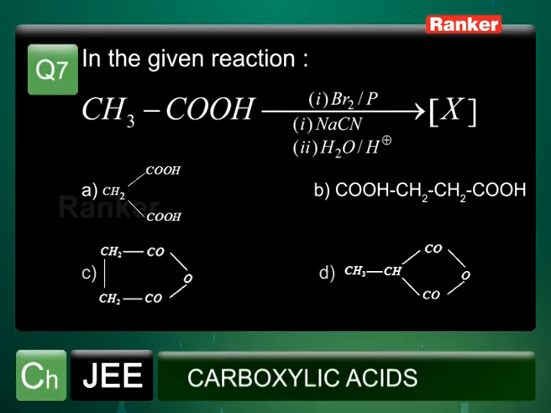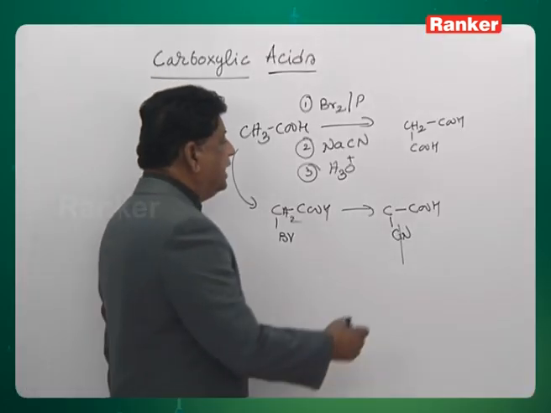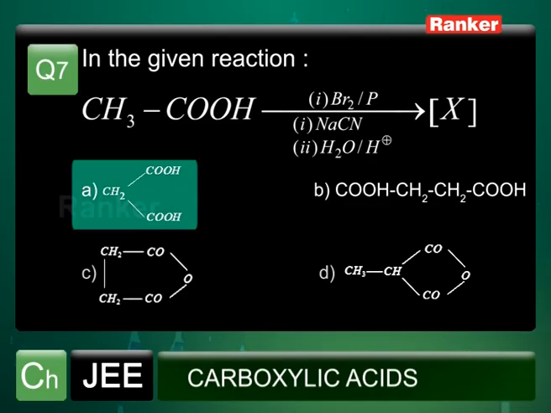So the answer X is asked here. X will be option A, malonic acid, that is the right answer. Option B is the 4-carbon dioic acid, succinic acid, which is wrong. Answer C is succinic anhydride; there is no dehydrating agent to give this anhydride. Option D is also a wrong answer, a 4-membered anhydride is absolutely wrong. Its formation itself is highly not possible. So option A is the right answer.